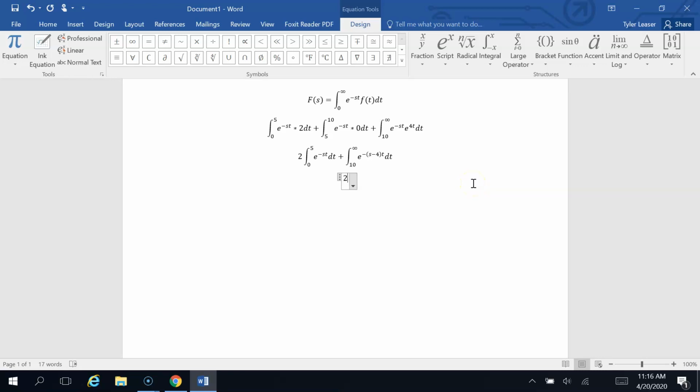Remember we did something like this in a couple of examples ago in the first video. Okay, antiderivatives now. So this 2 is coming out, and then the antiderivative here is that we're going to bring down a negative 1 over s, and then leave the negative e to the negative st alone. That's going to be ranging from 0 to 5. Oh, I didn't put my little special thing. From 0 to 5. Oh, it worked out anyway. Okay, cool. Now I know I can do that. Plus, the antiderivative for this other one over here, we're going to be bringing down that negative s minus 4 into the denominator, so negative 1 over, we have to be a little bit careful here, s minus 4, okay? And then leaving it alone.